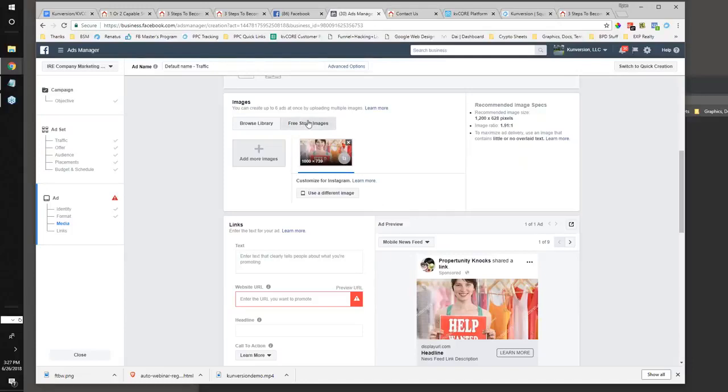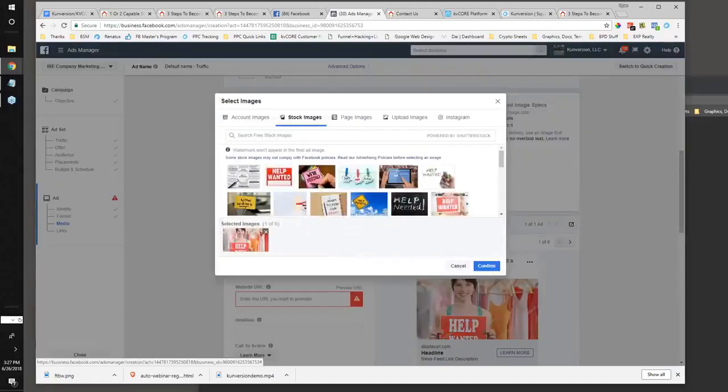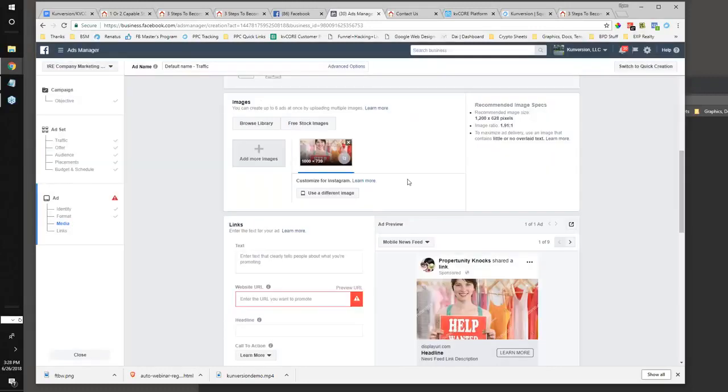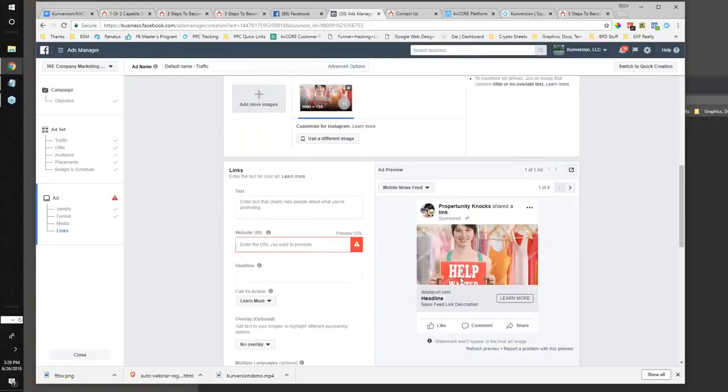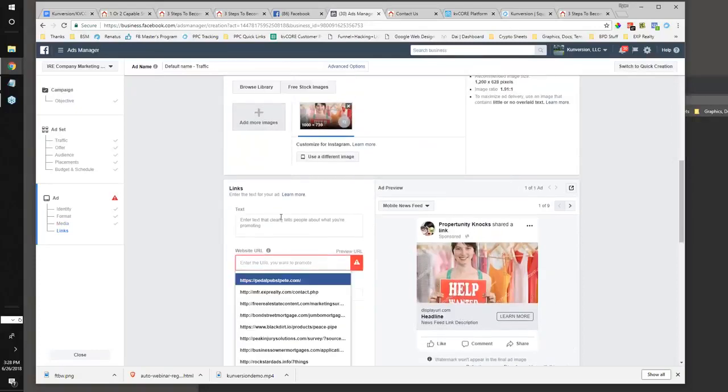For some reason, in the free stock images, they still show you images with lots of text in them. They get the library from Shutterstock. So don't assume. Unsplash.com is an amazing free resource. Yeah, that would be a good place to go too. So help wanted. We should get away with that.